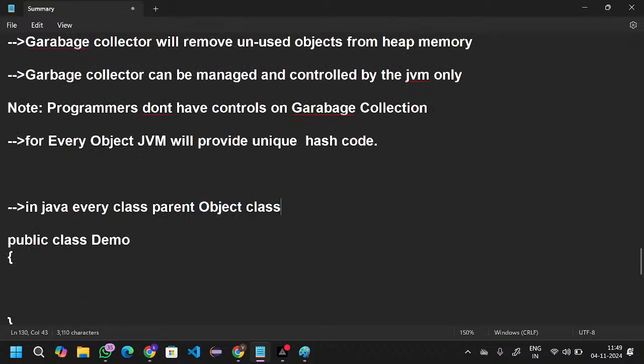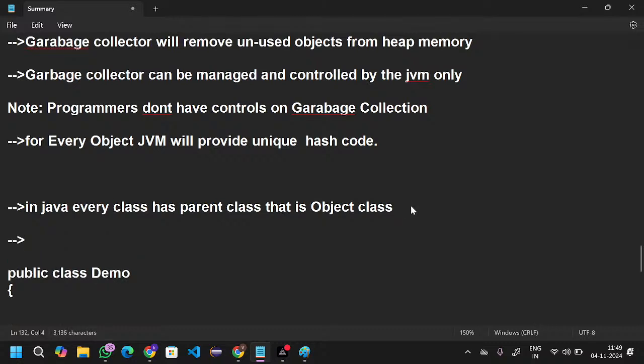So in Java, every class has a parent class, and the parent class is the Object class. The Object class is available in the java.lang package.